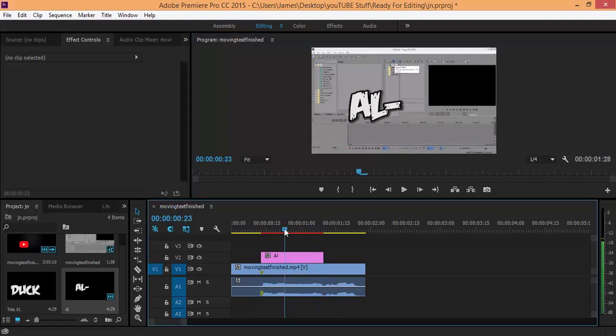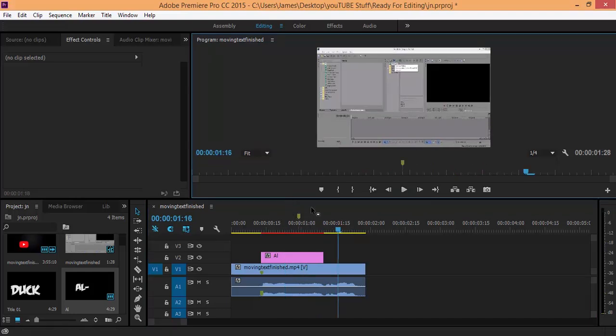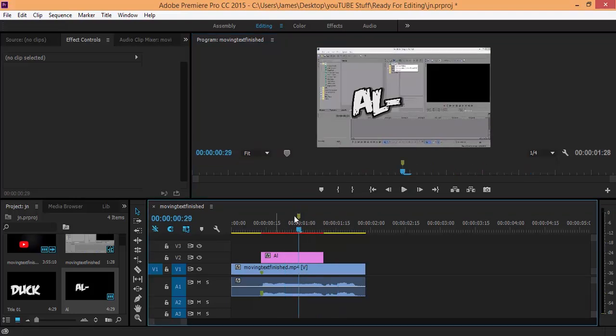So you want to find the part where the righty starts. And I've actually made a marker for this point. So I'm just going to click there now. And if you don't know, markers are basically because Premiere Pro is not like Sony Vegas, where you can just move around and then click to move the playhead. You actually have to manually move it or find some other way. So if you make markers, then you can just click on them and it will take you to that part of the video, which is very helpful.